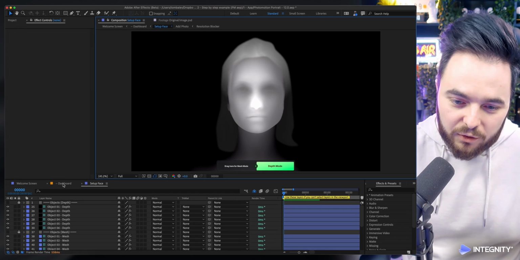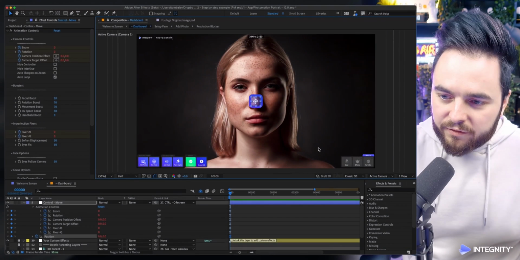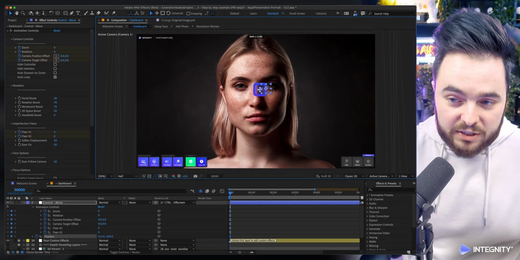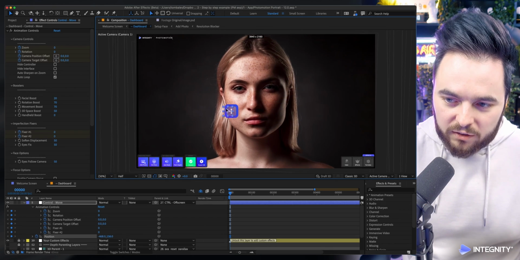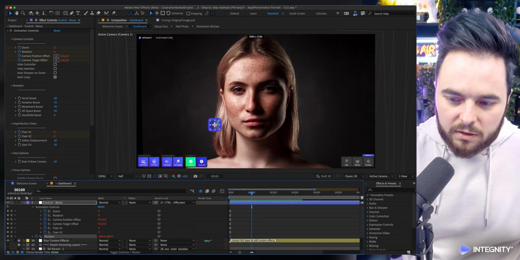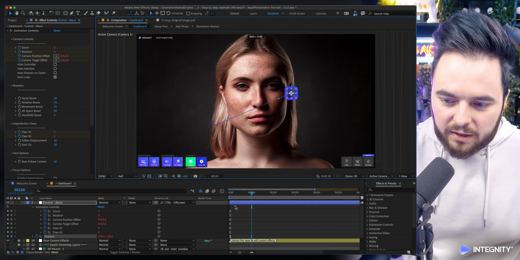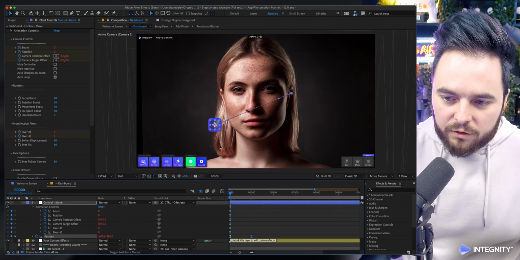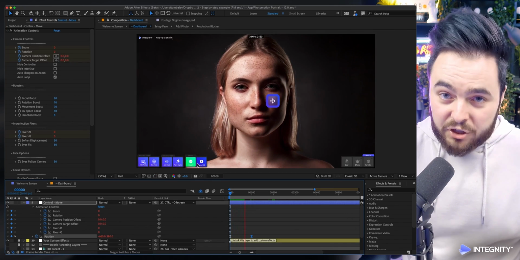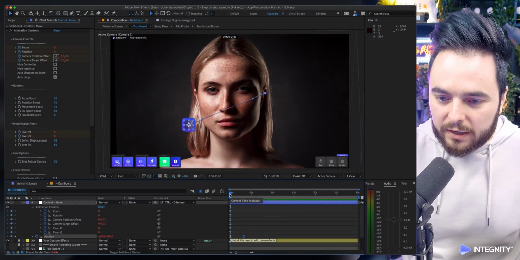It's time to animate. So we can close this composition, get back to dashboard, and now you can see our full interface is available. You have this controller here that you can drag, and you can see this is almost real time now. Let's put it at 100 frames and move that controller somewhere here, something like that. And then if you hit spacebar, there we go. That's the animation. That plays in real time. We now have full caching for your animation.